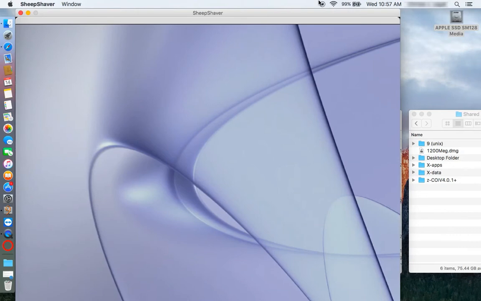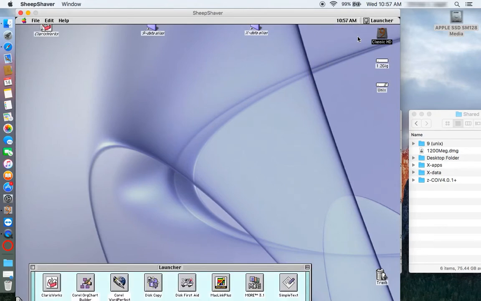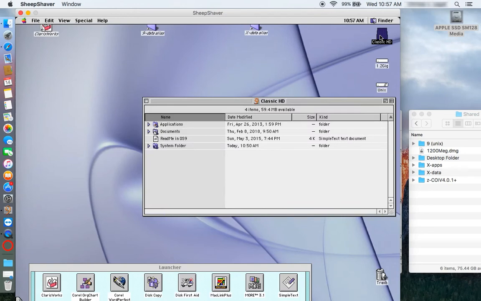This virtual machine comes up just like an old Mac. There will be a boot drive. Should appear any moment. There it is. The boot hard drive is very small and doesn't have a lot of room for data or additional applications if you want to install them. I can show you. This boot drive has available on it 59 megabytes free. Even by 1990s standards, not an overly large amount of data or space.